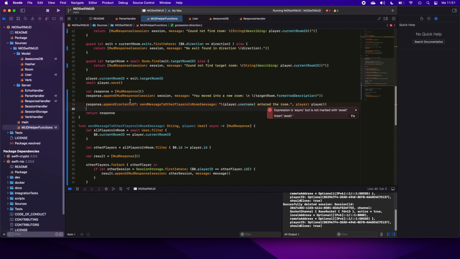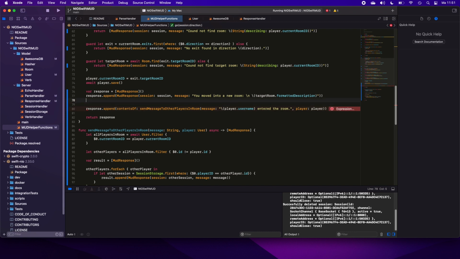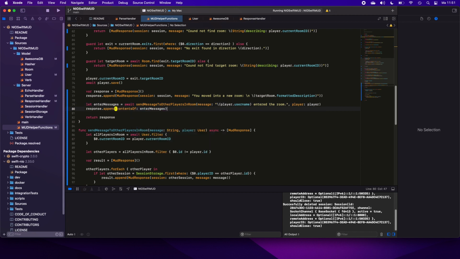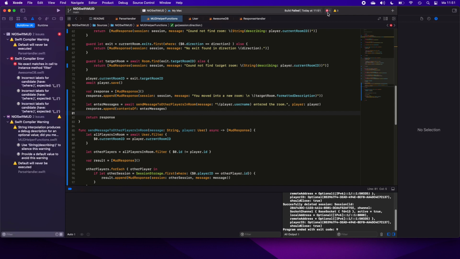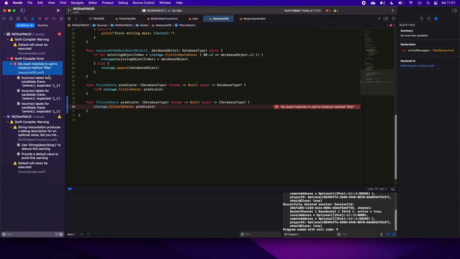Oh, and that's an asynchronous function, so let's be a bit more verbose here. I'll take this one out, and we'll just add the contents of that array. We'll say let's run it. Okay, what did we miss?